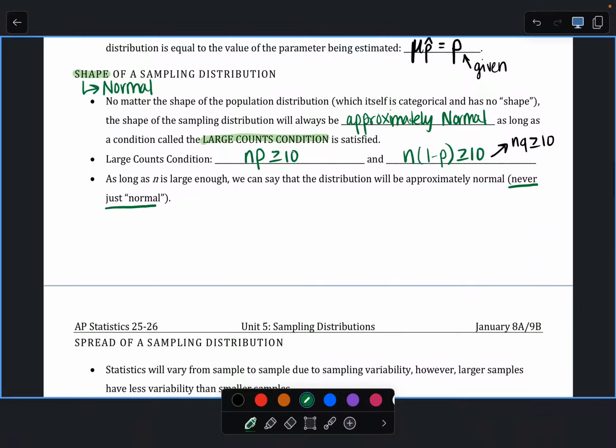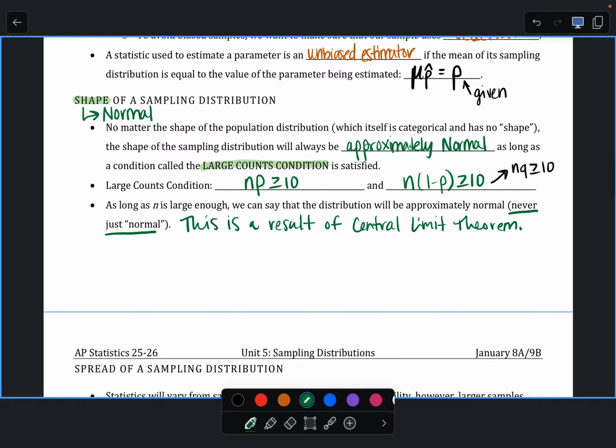Now, in this case, just a little note, this is a result of something we call the central limit theorem. It's kind of like a branch of it. We don't necessarily call it this when it comes to proportions. We do refer to the central limit theorem when it comes to means because it is very, very dependent on that for means to meet this category. So whenever you're doing this, you're checking these two conditions in order to say that it is normal. So for my people who just need a note of what do I actually have to do, this is going to be check large counts.